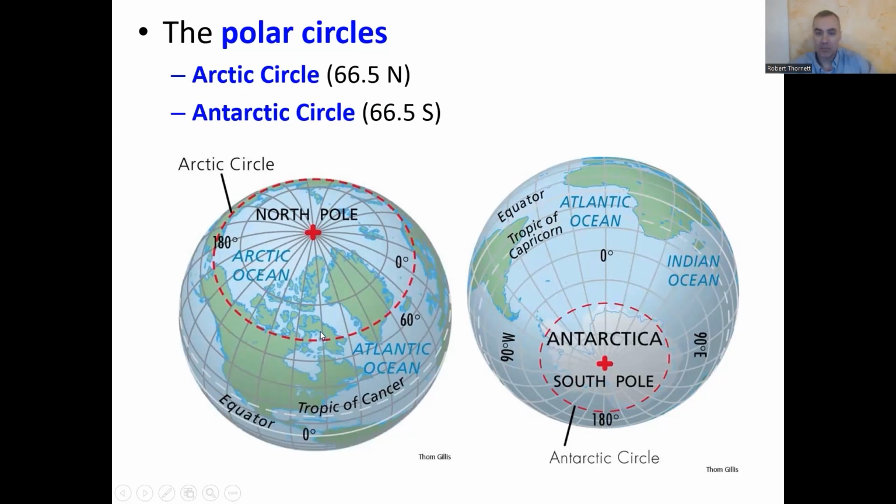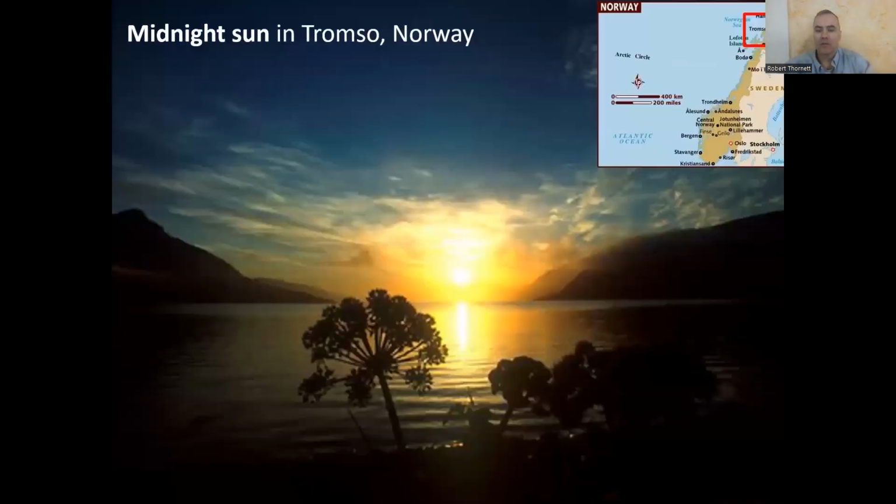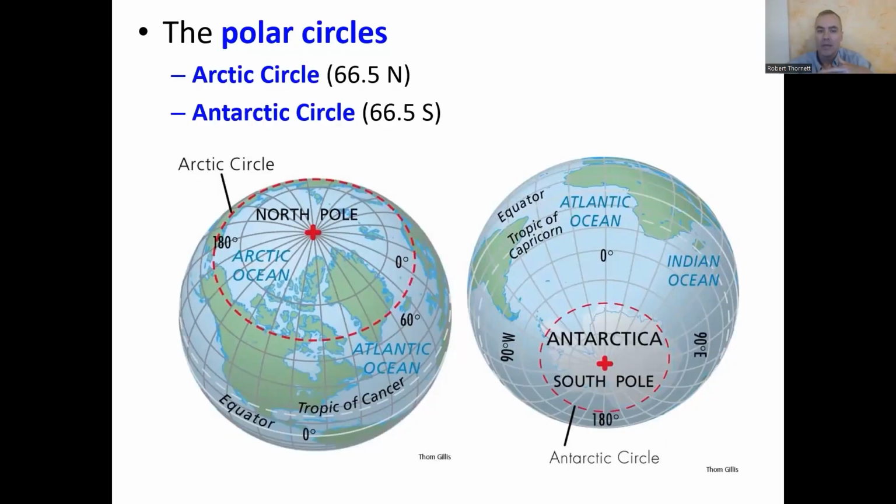So where was Tromsø, Norway? That's way up here. It's the top of Norway, one of the very northernmost parts of Norway. If you're wondering where it is, Google Tromsø, Norway, and you'll see how high it is. It's way up there. That's midnight sun. The sun never goes down. And to be clear, that happens for an increased number of days the further you go up towards the North Pole.